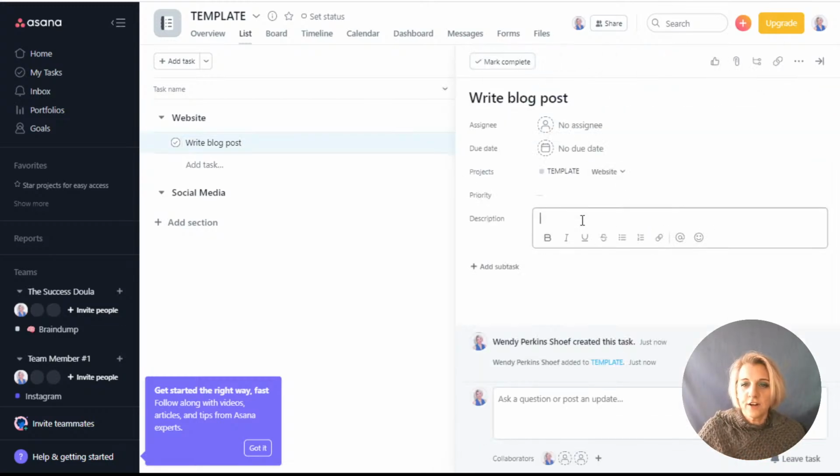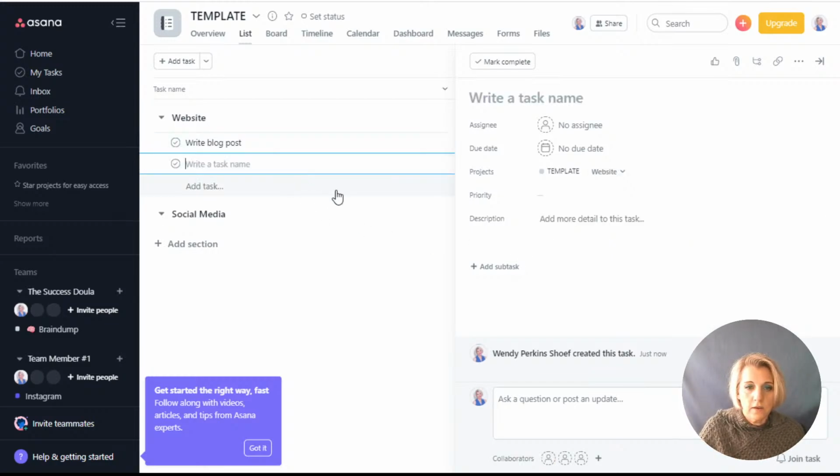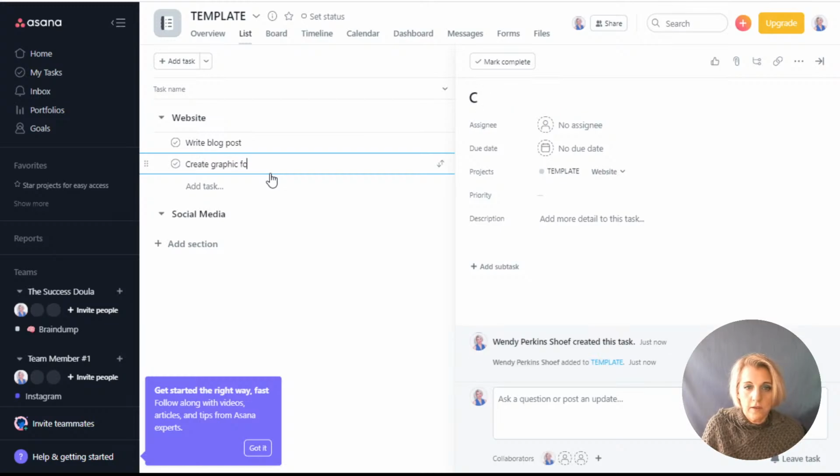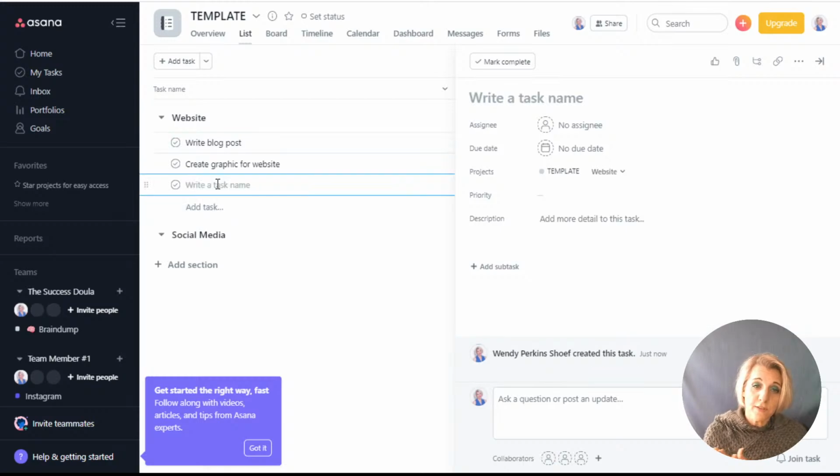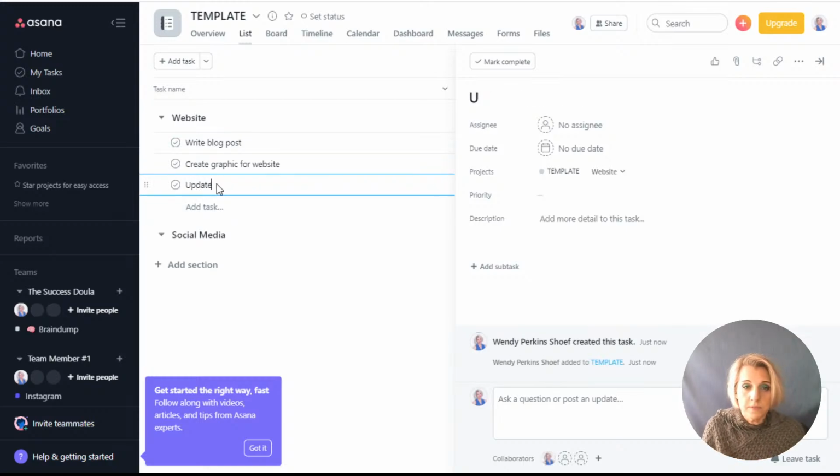And so over here, I have my link to my blog post template, right? And then the website, create graphic for website. In my blog post template, I have all of my keywords, meta description, all of that stuff. I find it's easier to have that in a Google Doc. So for the website, I only keep track of the things I need to do that are not included in my blog post template. One of them is creating the graphic for the website, and then creating the blog post, so actually physically doing that.